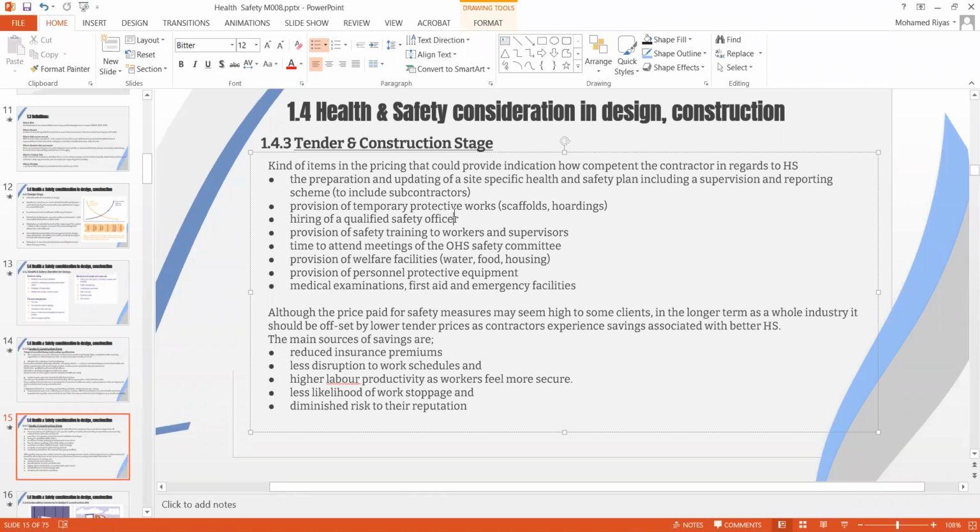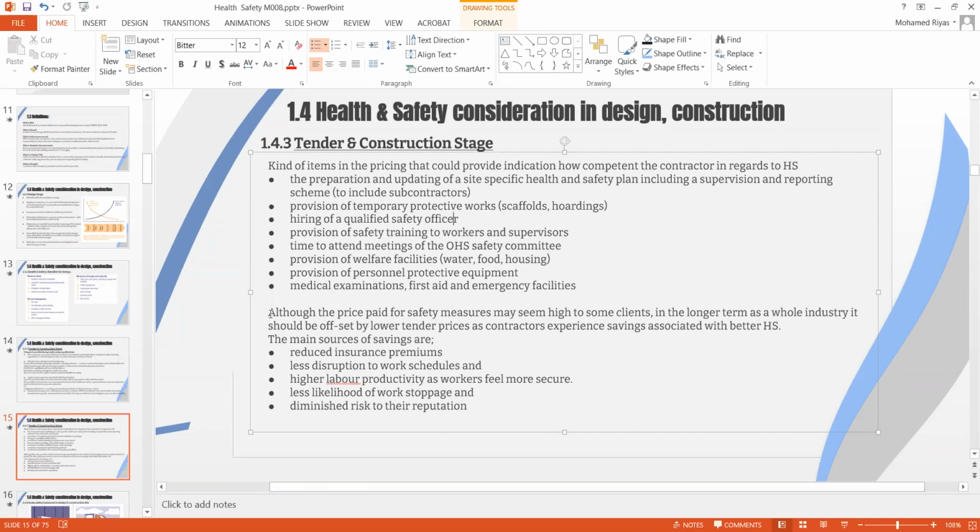There are possible ways. Usually, in the very first year, you will eventually pay for the health and safety provisions. The next year, if the contractor has already set up the standard, he will price for the same standard but at a reduced cost. If he keeps achieving the safety standard, in the third year he will reduce his prices in the tender. If it continues in a similar way, as an industry in a country, the safety will be achieved and the price will be competitive. So this is the overall target. Once the standard is achieved, to maintain it, the contractor will not price as he used to price in year one.